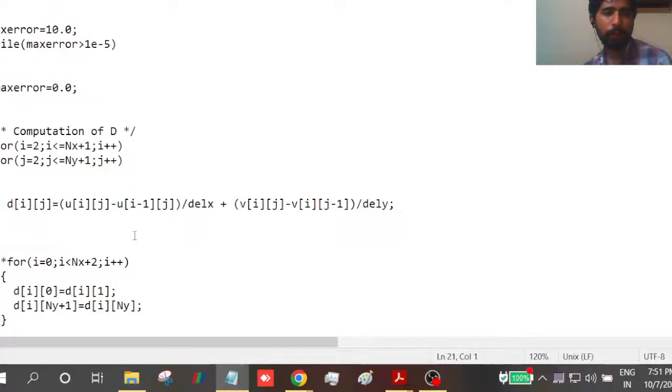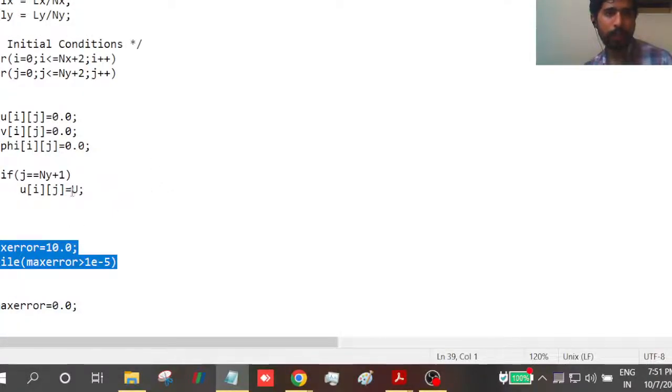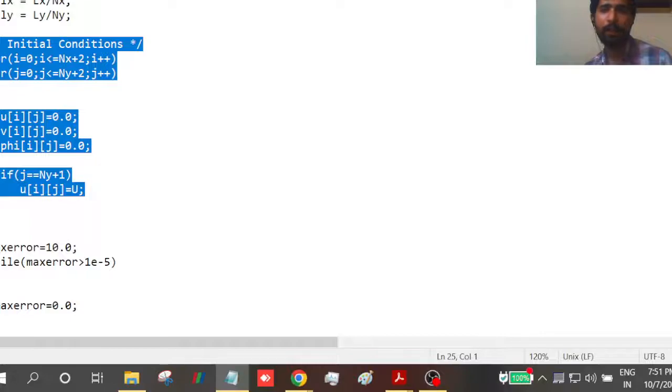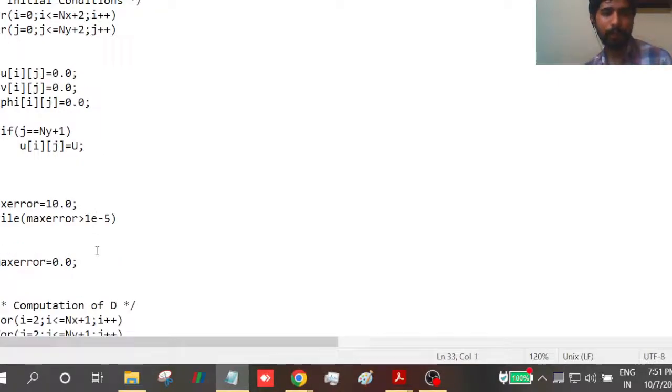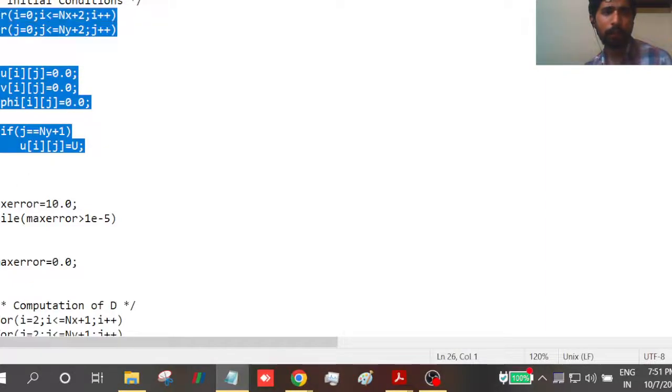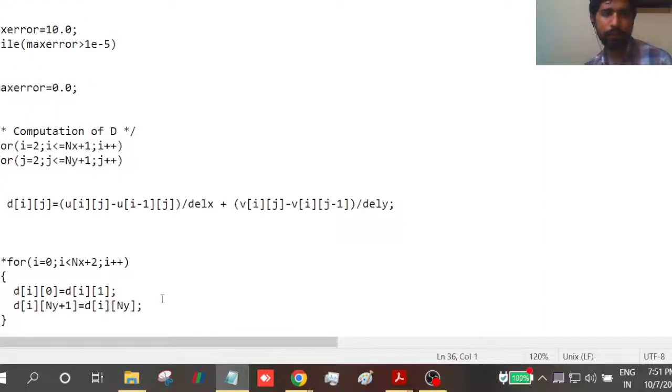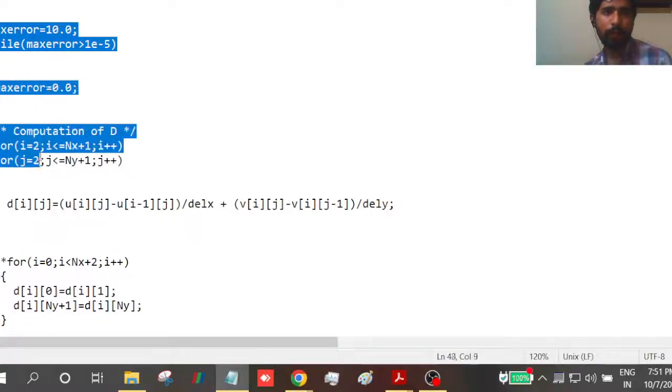So first, what is being done is that we enter the time stepping after initializing the variables. That is very important, and we are again solving the lid driven cavity problem which we had dealt with in week number 9 also. Whatever problem was considered in week number 9, the same problem is being considered here. So we initialize all the flow variables first. That is the first step. Then we come into the time stepping.